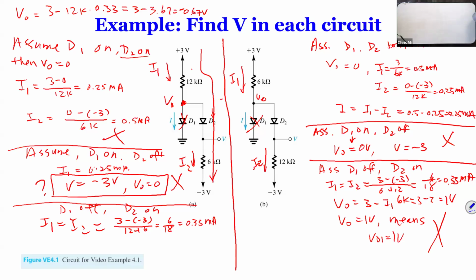Regardless, only one of the assumptions is going to be correct. Of course, there's not going to be a situation where two assumptions are right. If you got two assumptions right, you must have done something wrong in the mathematics. In this case, you could theoretically stop at this first one. Again, if you're not sure, you can do another assumption just to make sure. But theoretically, if you're pretty sure that you did all the math correctly, you can stop.